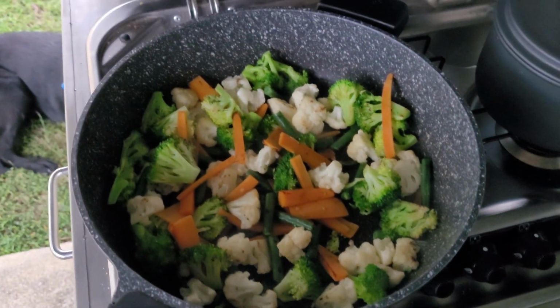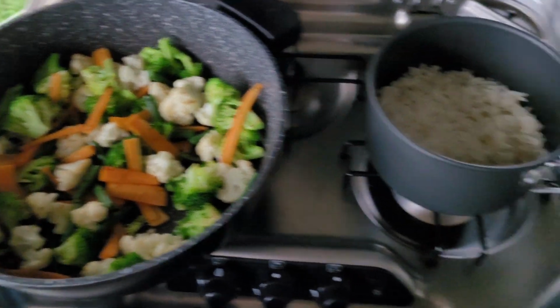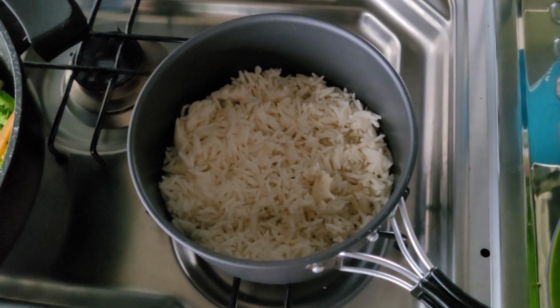We are having honey mustard. I cheated this time and I bought the chicken already cooked and shredded. I have fresh veggies stir frying away there. I cheat and buy instant rice, so that's ready to heat up. Yes, it is instant 90-second microwave rice, but in the pot on the cooker with a little splash of water, it heats up and cooks fine. And then I'll also chuck in some corn kernels as well, and that has us covered for dinner tonight. And keep an eye out for more meals.